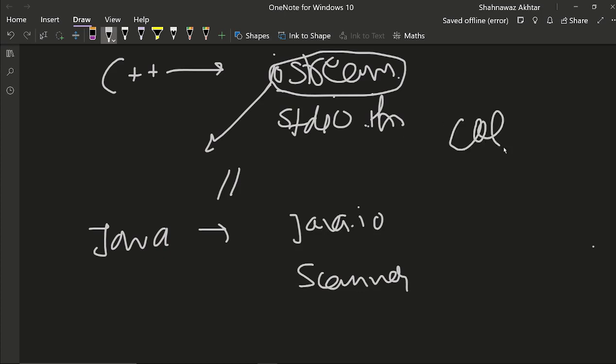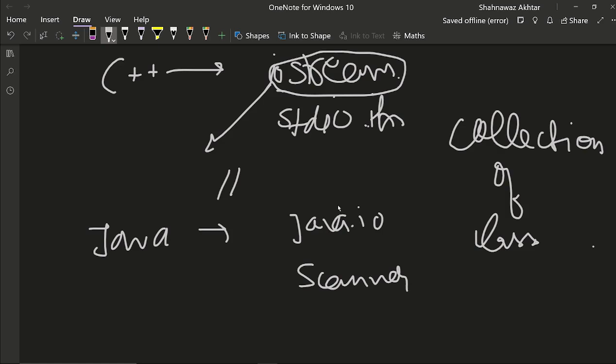These are collections of classes which have some specific purpose. In both Java and C++, we use libraries for performing some actions. These two libraries are used for taking inputs.